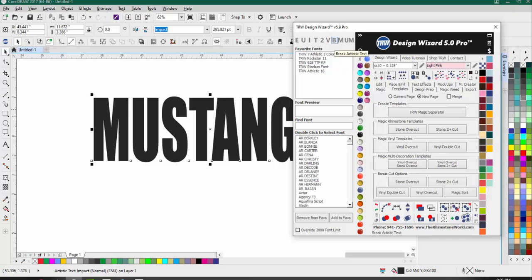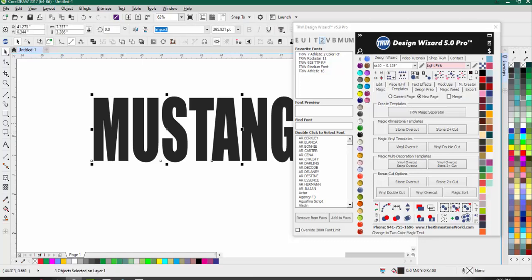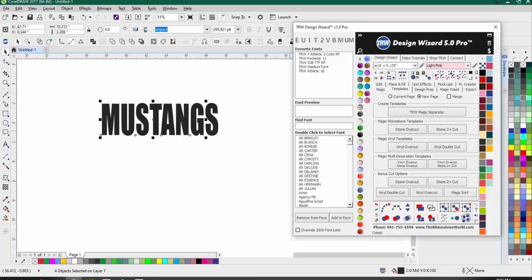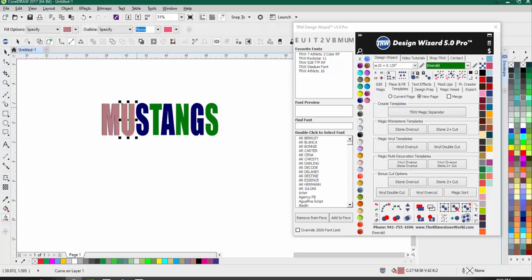So this B here is the break apart tool, but instead of filling in those areas with the A, it doesn't do that, but it does allow you to individually select each letter to give it a cool look like that. Again, that's a one-click button in the Wizard, where here, if I don't have the software, I'm filling each one with the Smart Fill tool, or I'm breaking it apart and then trying to get it back to that look.